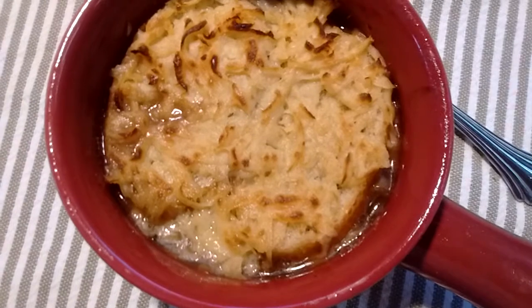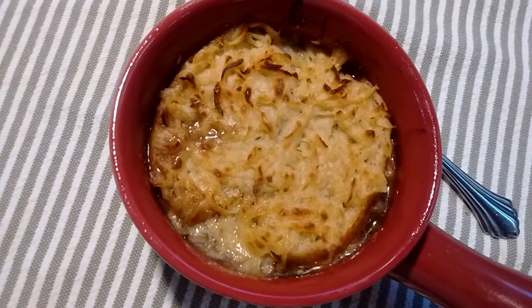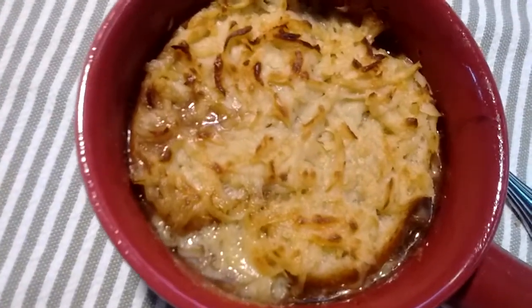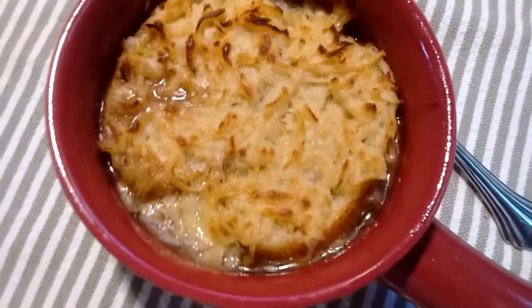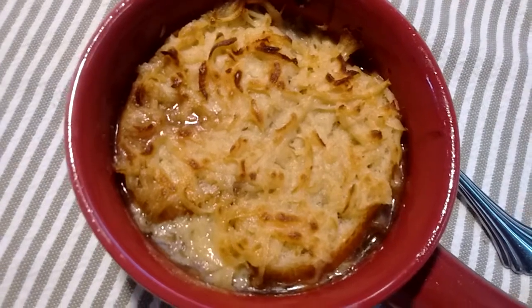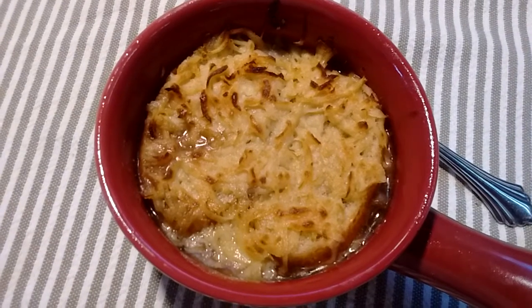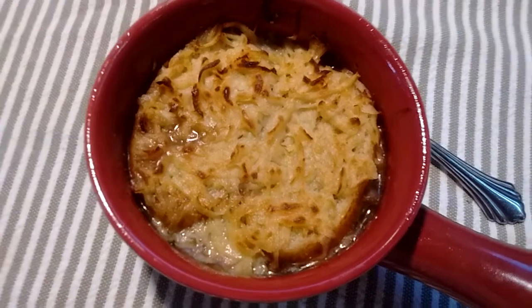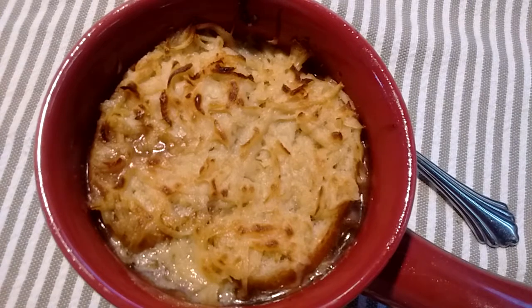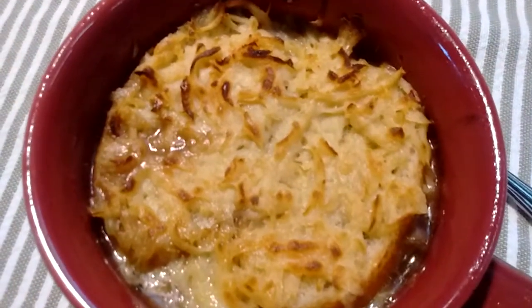I made some French onion soup so that I could melt my homemade Gruyere cheese on the little toasty croutons on the top. Of course, you can do French onion soup without it, but to me that's kind of the whole point, is to be able to do this. I've been making vegan French onion soup for a very long time, and my dad was one of the people that really enjoyed it, even without the toast and the cheese, back when I didn't know how to make cheese like this, and I couldn't get decent cheese. I would rather go without than put a substandard cheese on top of the little slices of baguette in here.